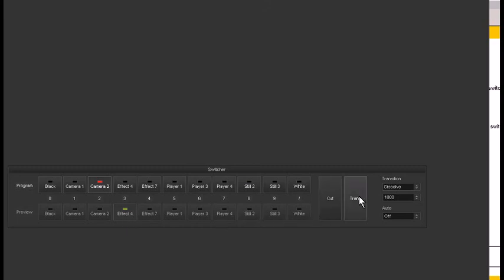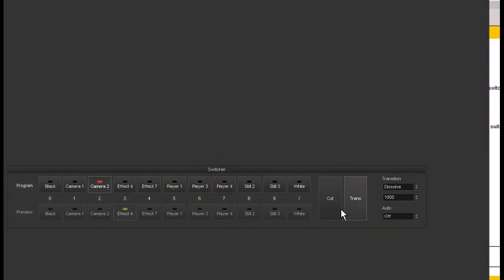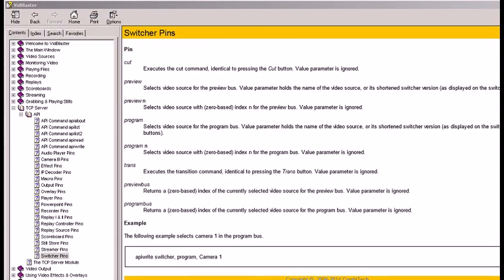So if I want to just trans right here, it'll trans between camera 2 and effect 4, and I can trans back right like that, and I can do the same thing with the cut. That's the switcher, and I've got some controls over the transition as to how long it is, that kind of thing. But let me drag the switcher out of the way. And I can also tell it, by way of a macro, to say API write, switcher, program, and it would be program channel 2.